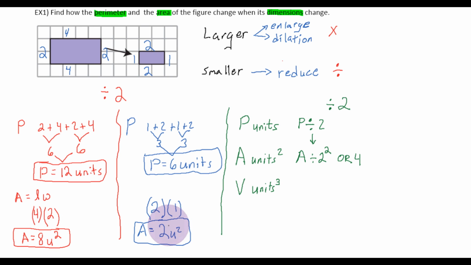That checks out. So how do the perimeter and the area change when you change the dimensions? Well, the perimeter of the original shape is divided by 2, and the area of the original shape is divided by 4. Cool stuff. Let's box this up, and I'll see you in another problem, guys.